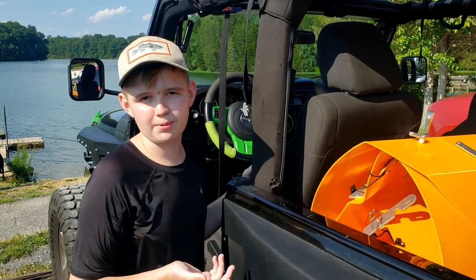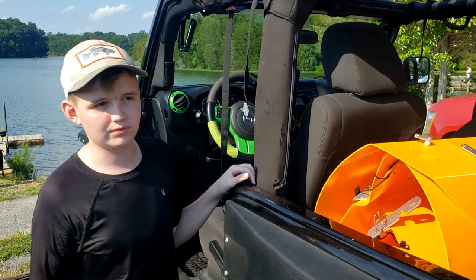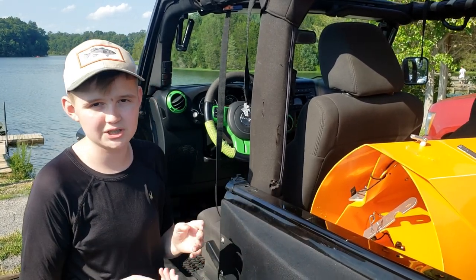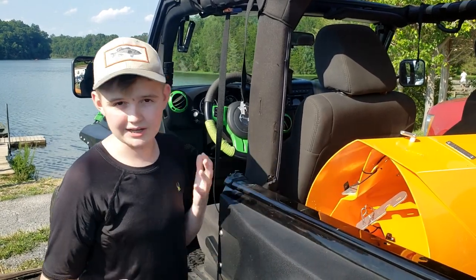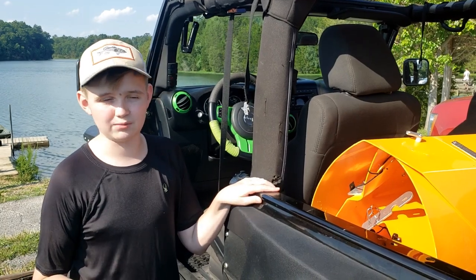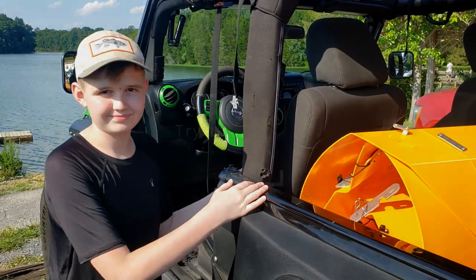So some really good positives about this is it's great for transportation. You can take it on really good road trips, and it'll take up barely any space. It has really good stability. It has great maneuvering skills and great directing. And it's also really light, which is a really good factor, sitting at just 25 pounds.